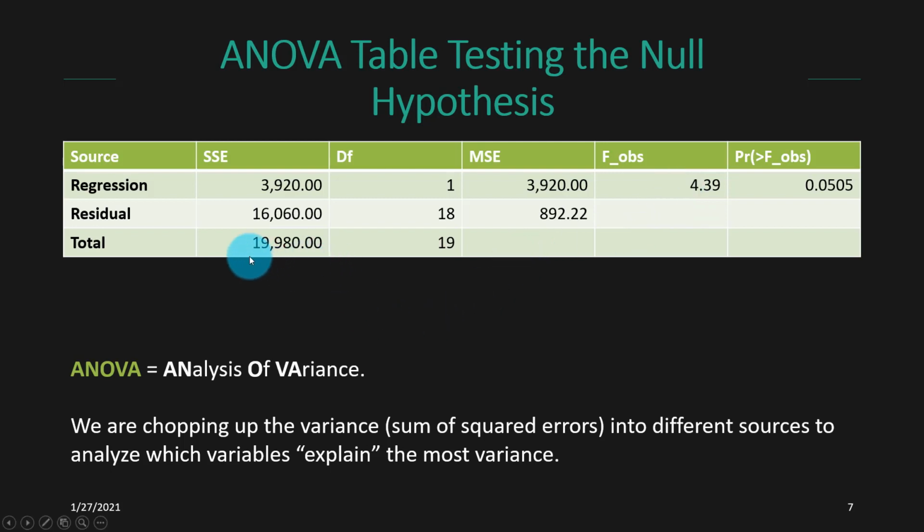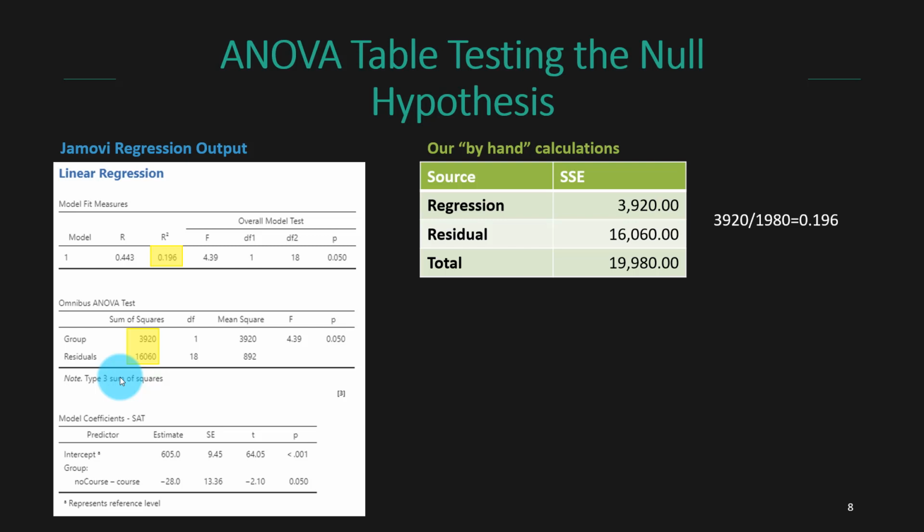So chopping up the total variance into these different sources is all that we mean by analysis of variance, which then ultimately gets abbreviated as ANOVA. And when we do an ANOVA, what we're interested in is how much variance was there total, how much variance did we explain, and how much variance is left over. And there are lots of different ANOVAs that you can do, right? And like I said, stats programs will present these things in slightly different ways.